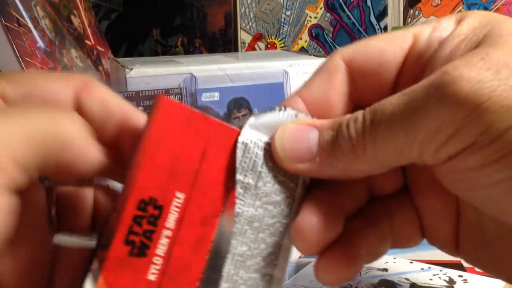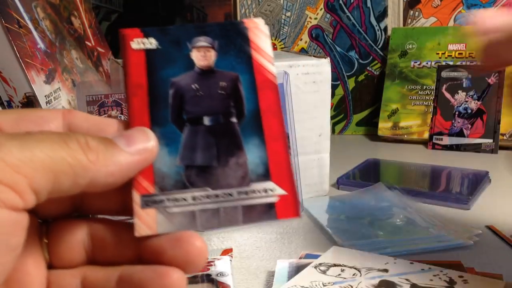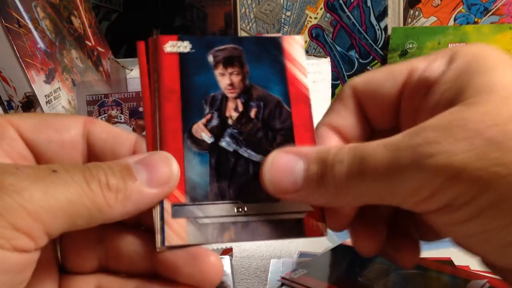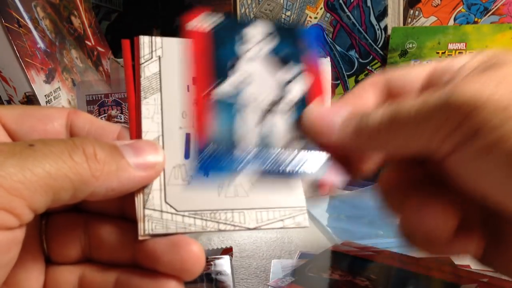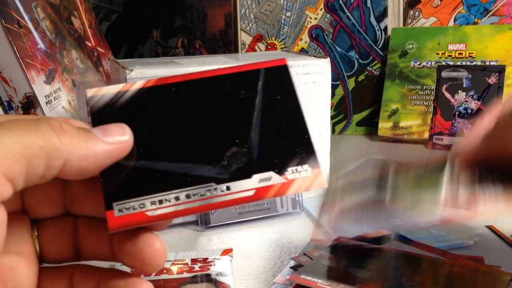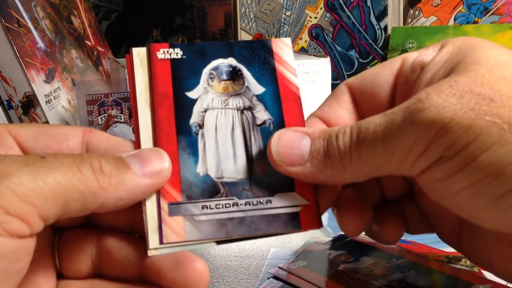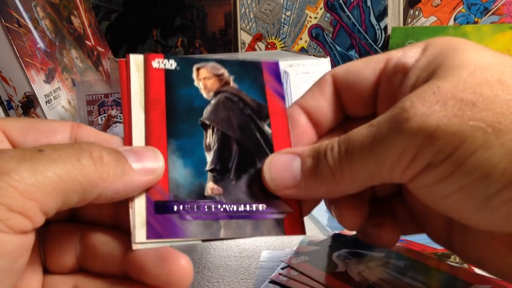So that's awesome. We got three autos in this crate. We got Captain, BB-9E, DJ, First Order Stormtrooper Executioner, R2-D2 Blueprint, Praetorian Defense, the Caretakers, and Kylo Ren Shuttle. And last pack, First Order Stormtrooper, Finn, Officer, a purple Luke Skywalker, there's a Caretaker Illustrator, Rey on Ahch-To, and the Terrain of Ahch-To.